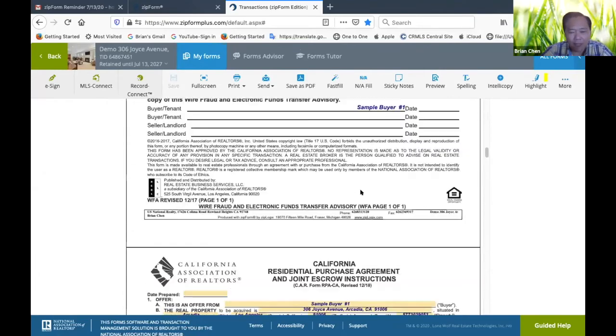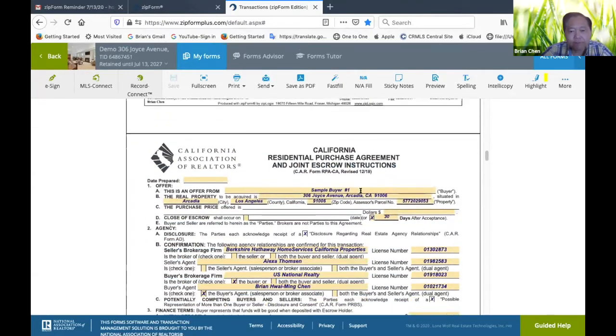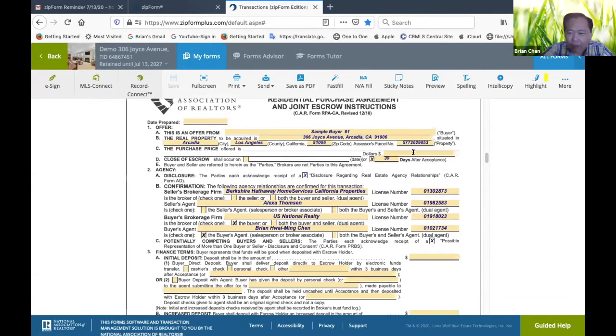Okay, now, this property, the list price is $945,000. So it's a very nice property. I will give it 940. Okay, so I'm offering 940.